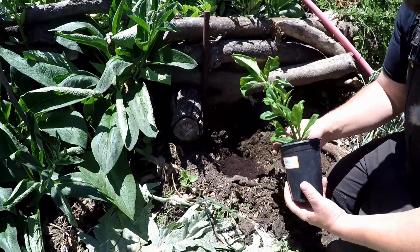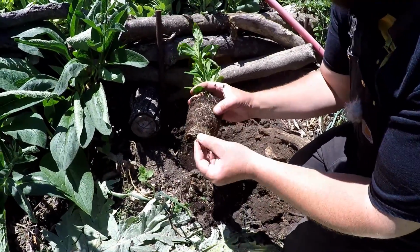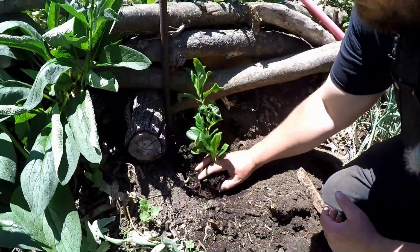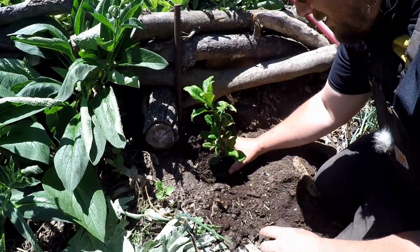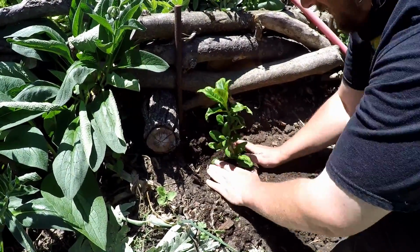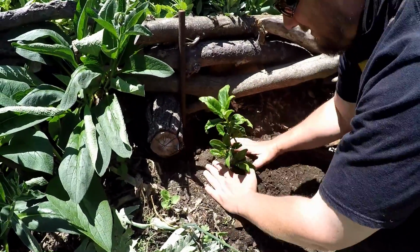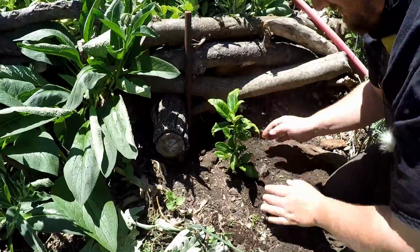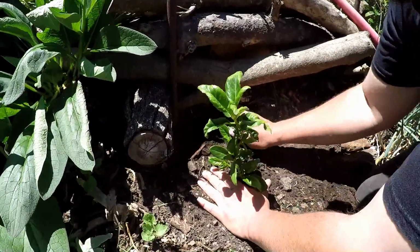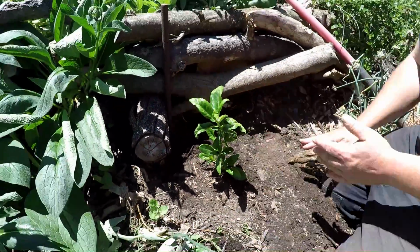And now we're ready to plug our plant in. And look at that, we've got a nice root development on this plant. We're just going to tease those roots out a little bit and plop it in its new home. Welcome home, longevity spinach. We're happy to have you. We hope you enjoy your stay here in the Plant Abundance Food Forest. Oh, this plant is going to thrive.